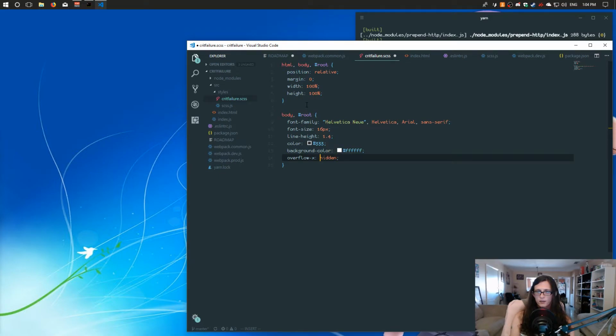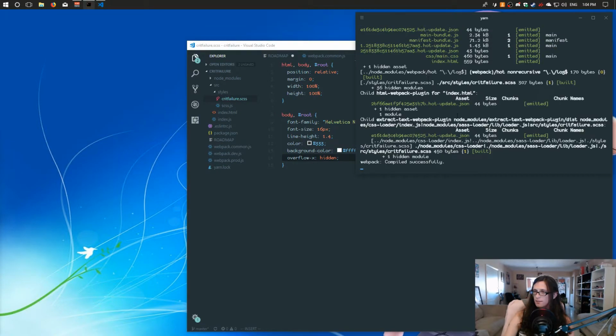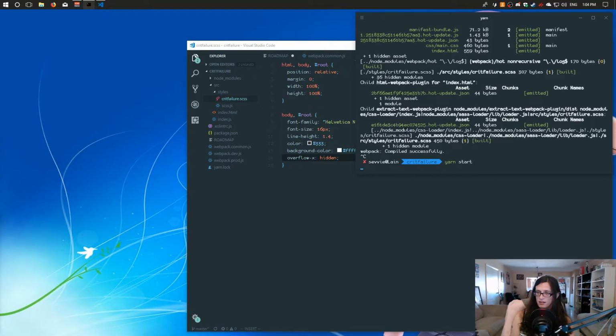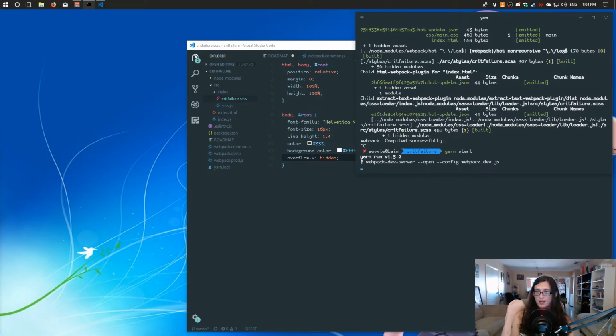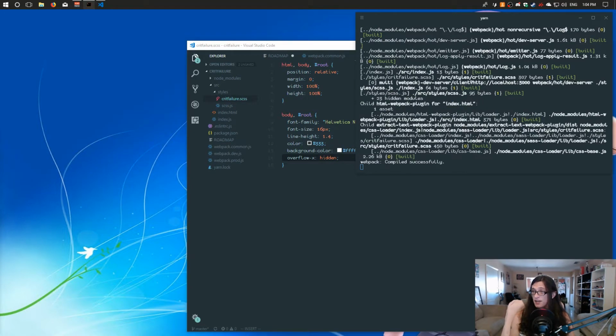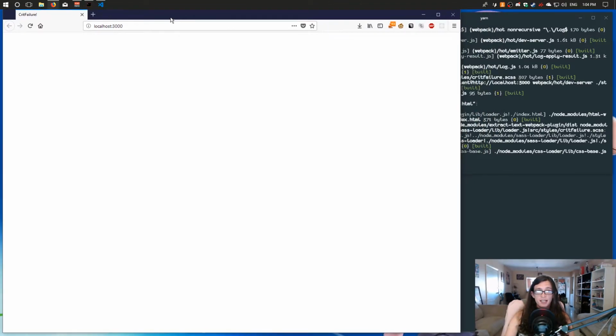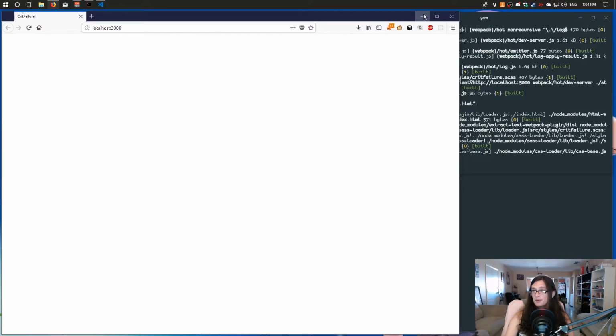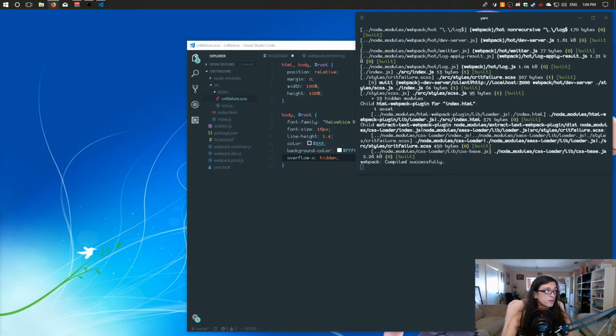I think it just needs to be overflow. Well, I guess not right now. Overflow-x hidden is fine for now. I save it, it gets recompiled. Let's make sure that this compiles completely now, now that I've spent an hour just getting set up. Everything compiled successfully. And that means nothing is showing up, which is what it should be, because we are going to move on to get a basic setup going.